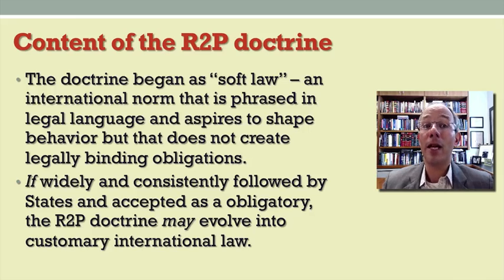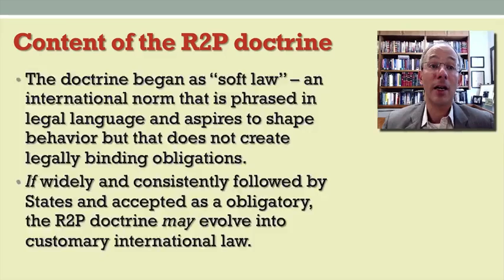Now, it may be that soft law, if it's widely and consistently followed by states and eventually accepted as obligatory, can evolve into customary international law. It can also be codified in an international agreement or treaty. Neither of those things, I would say, has happened yet, although it may be that such a principle is emerging, although in fits and starts, as we will see. So that's one aspect of the content of the R2P doctrine.